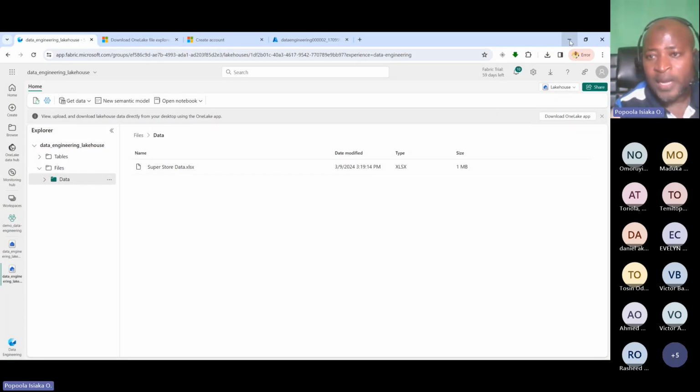So now, let me quickly convert that in a moment. I'm happy this happened so that you can understand how things work. Let me convert that to CSV. So the only two data formats that work with Lakehouses are what? Parquet and what? CSV. So let me just save this as a CSV file.